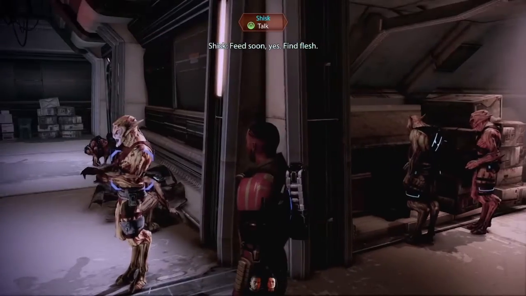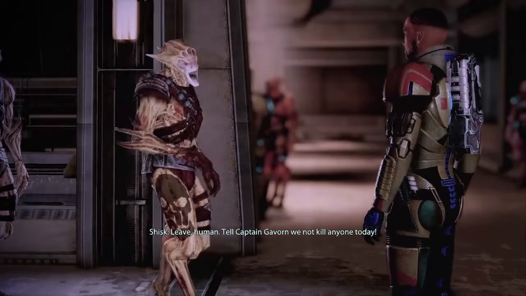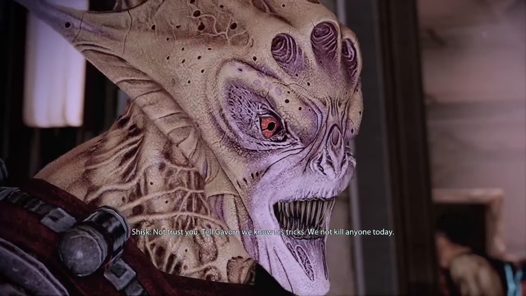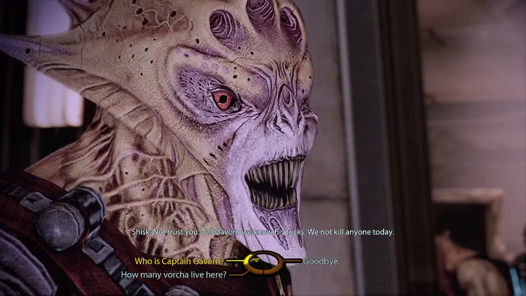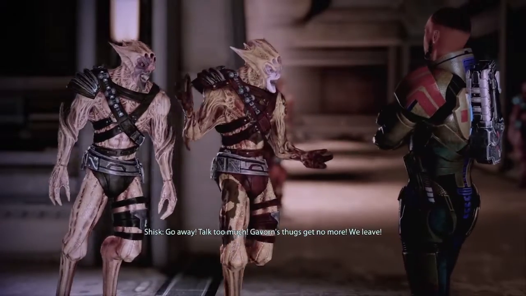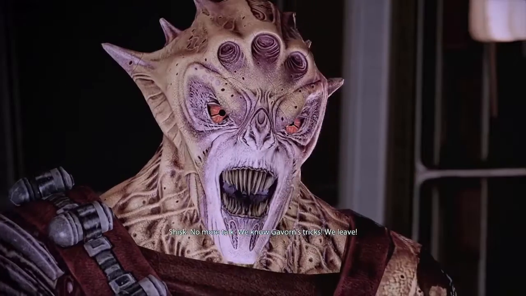Feed soon, yes. Commander Shepard, the Unrestricted plan defeated the Geth Army. What the fuck? In the final days of the fight. Or did he? Leave, human. Tell Captain Gavorn we'd not kill anyone today. I don't know a Captain Gavorn. Why would I tell him anything? Not trust you. Tell Gavorn we know his tricks. We'd not kill anyone today. Look at his ugly tongue in his mouth. There seem to be a lot of Borcha on Omega. Talk too much. Gavorn's thoughts get no more. We leave. Good talking to you. No more talk. We know Gavorn's tricks.